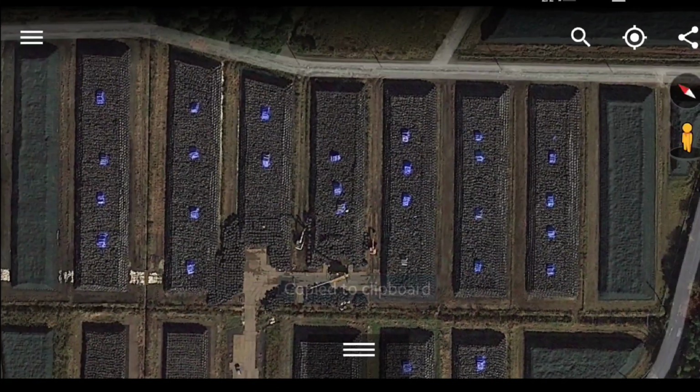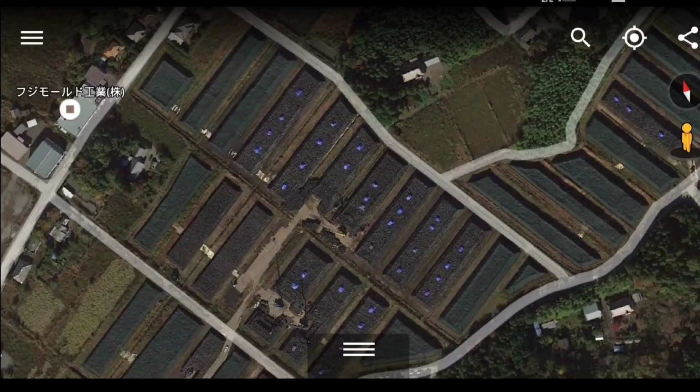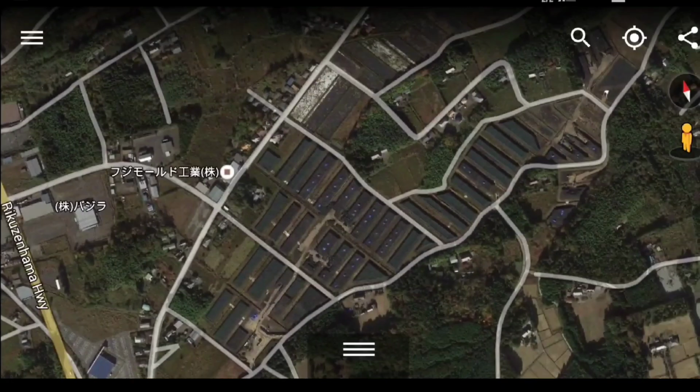Is nuclear energy worth it? Is this factored in the kilowatt hour? Does this cost go into the kilowatt hour? I don't think so. There's no way that they could tell us how much this would actually cost just by trying to predict it. This whole area is nothing but piles of bags. Marker.